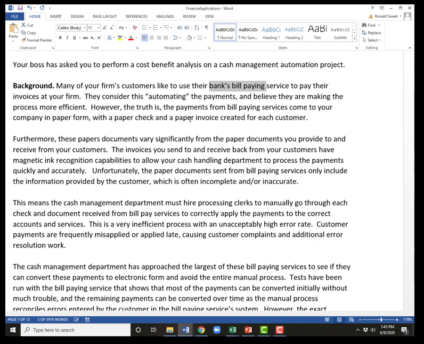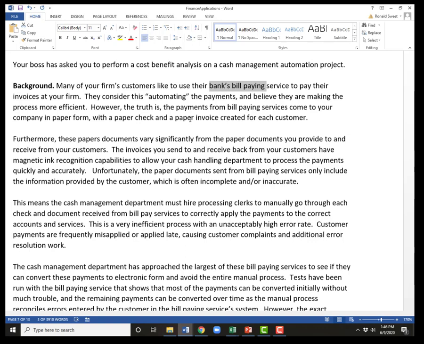They could actually take the check and the invoice out of the envelope and then run it through a check endorsing machine that could read the invoice, read the check, even read the handwriting on the check. If the dollar amount on the check matched one of the values on the invoice, it would match those up, go through the process. Very low error rate. I forget what their accuracy rate was, something like 99.99%. You know, 1 out of 10,000 would have an error. So very, very low error rate.